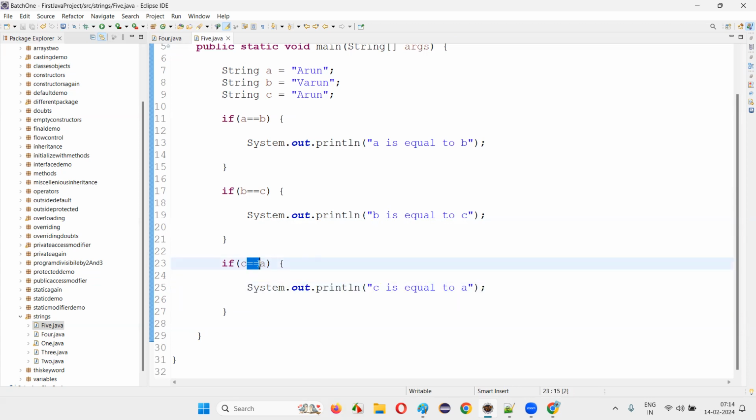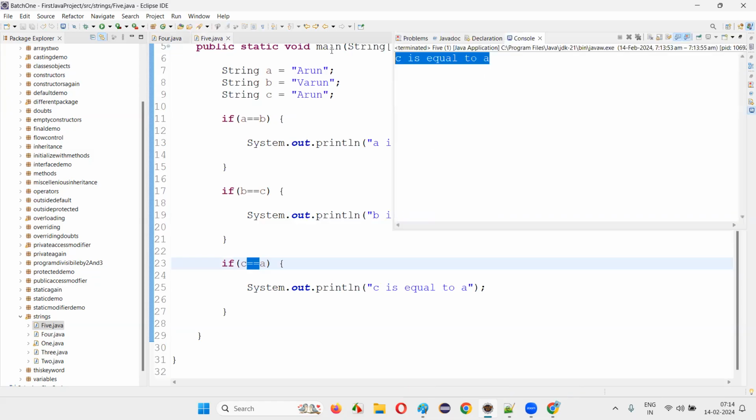But is this the recommended operator? Even though we are getting the proper output here, is this a recommended operator to compare two strings? Not recommended. Even though it's giving the output in this case, it's not recommended.